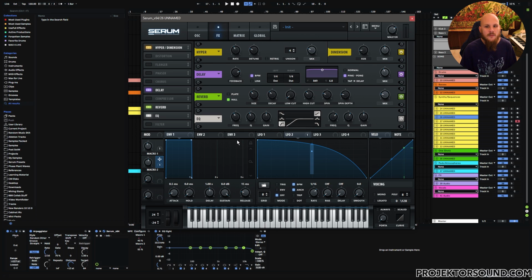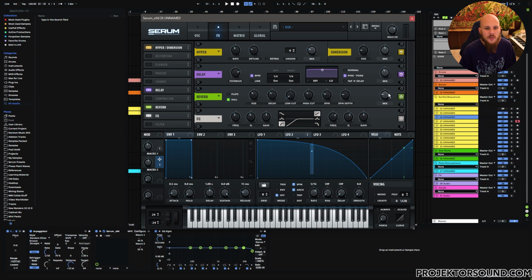Before that, we quickly have to talk about the effects. And when it comes to the effects, there's really nothing interesting going on. We can see that we're generating a little bit more of an interesting stereo field with the hyperdimension here. And then we just have our standard delay and reverb. In this case, I went with a 1/4 dotted delay as opposed to a 1/8 dotted delay, which is kind of the standard for sidetrance, just to get a little bit of a different idea out of it. Of course, this is just going to be double the timing of 1/8 dotted. So this is still going to sound nice and psychedelic.